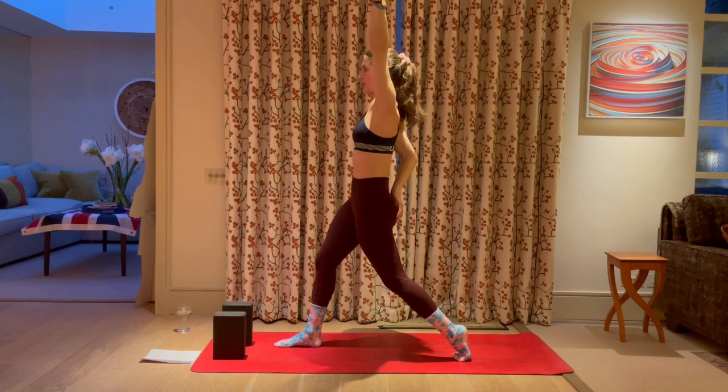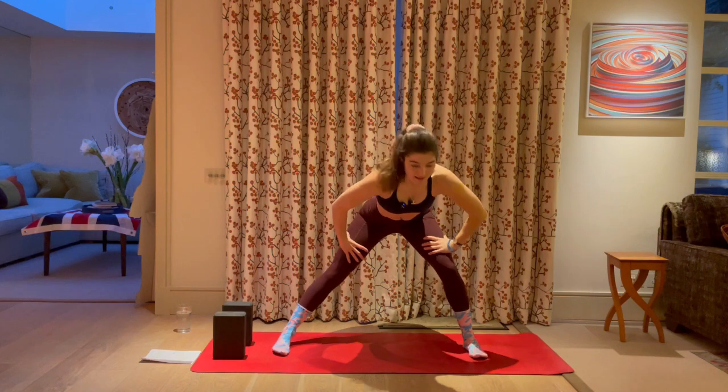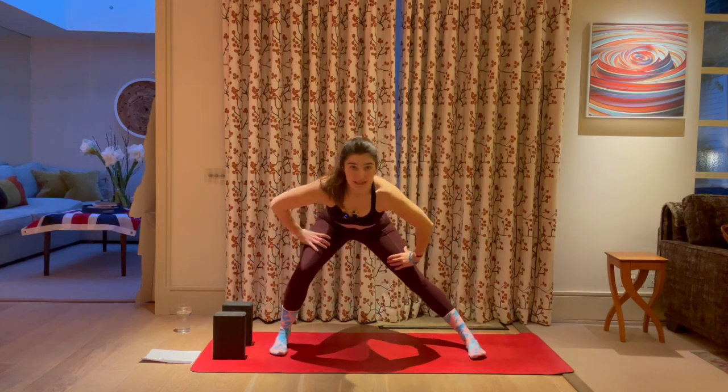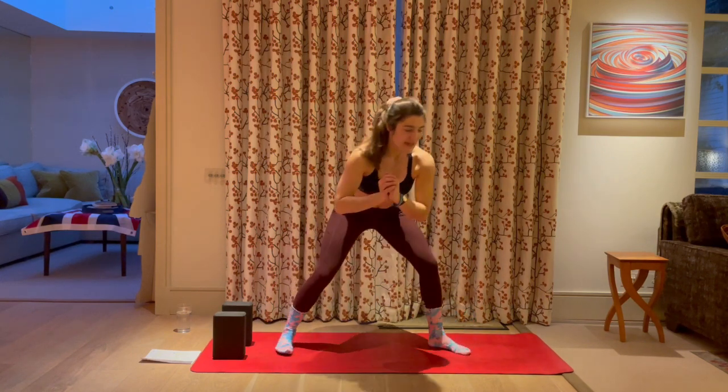Make that power pose in a slightly different way. And then you're going to side bend over to the right. Breathe here. Come back to center. Side lunge to the left of your mat. Really sit back into those glutes, length in the spine. Slurp the belly up. Good. Rotate to the back of the mat.